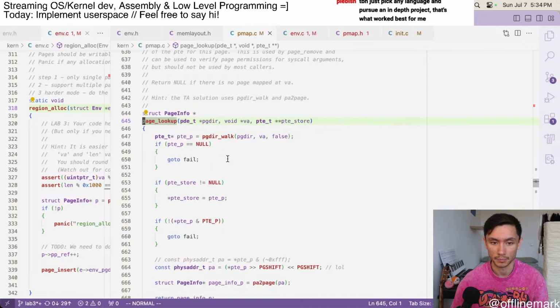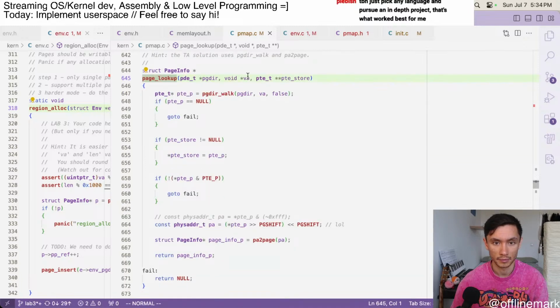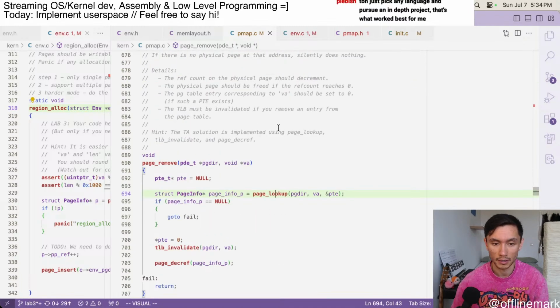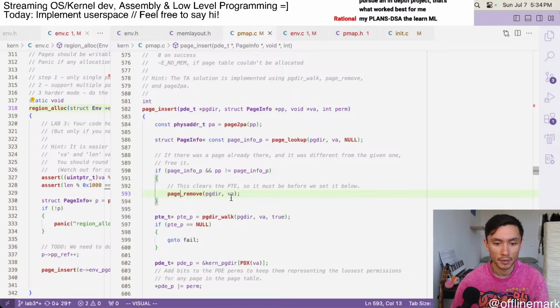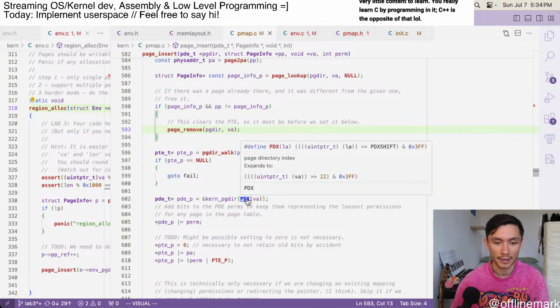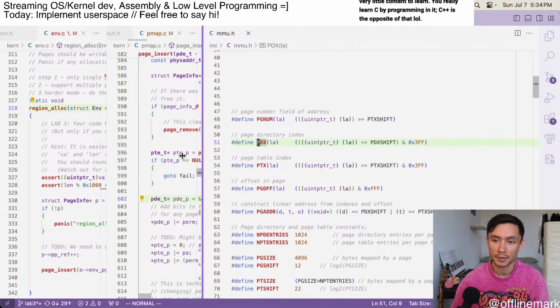Again, page lookup is just pagedir walk, simple. VA is not used anywhere. Page remove. PDX, what's that do?